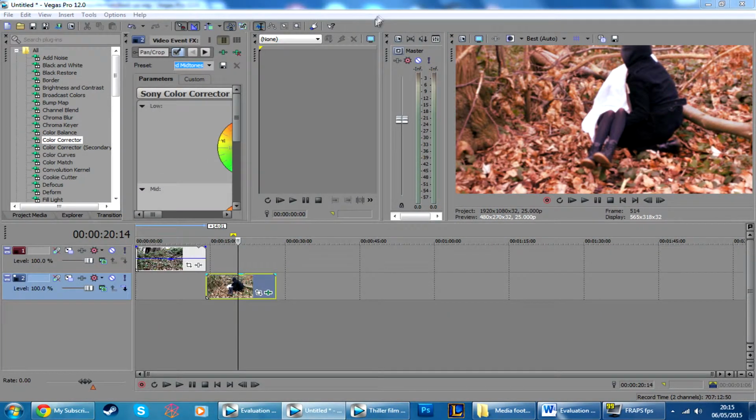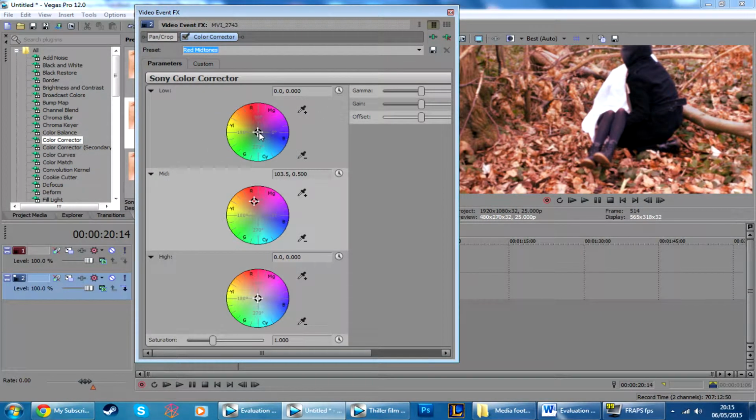However, I do not want this to be red, obviously. So what I would have done is played around with these color scales to get the kind of color I'm looking for, the really dull look. Or I can go to saturation just down here and pull it down slightly, or I can pull it up to make it look really strange. But if I pull it down, you get the same effect that I have in my other videos.